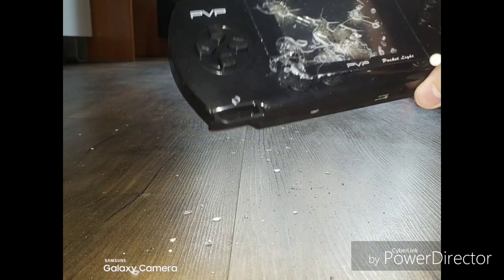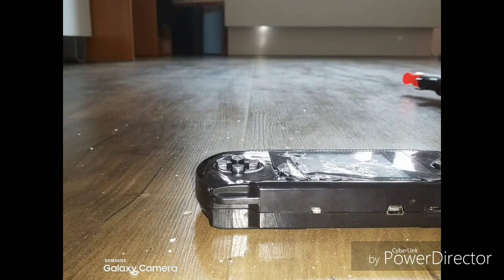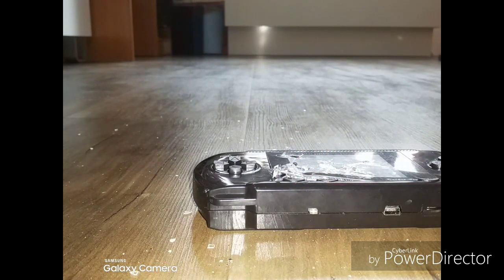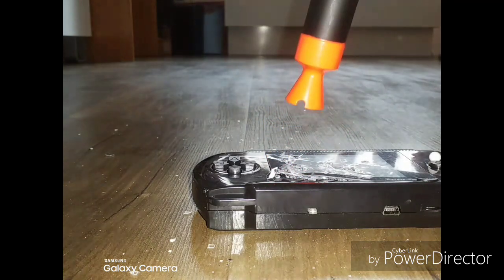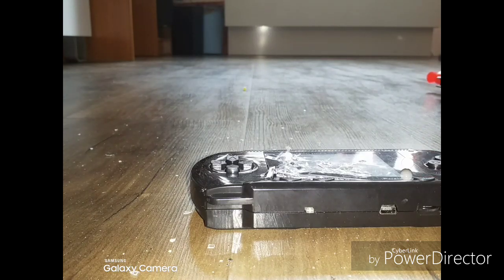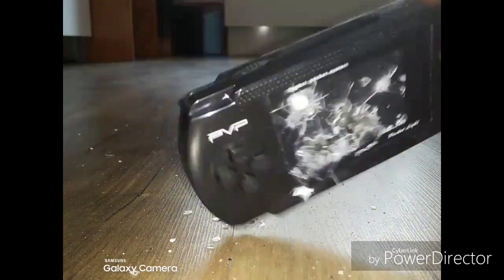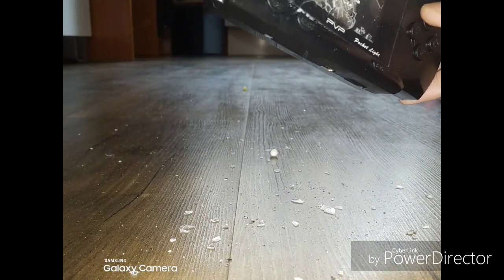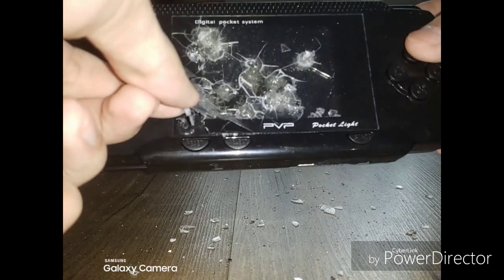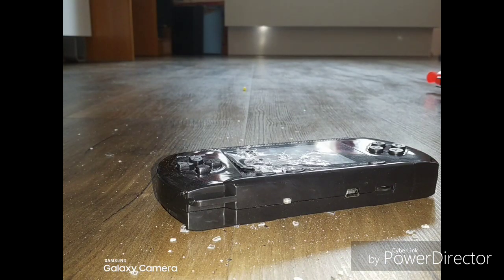Okay, as you can see, the corner of the screen is completely incinerated. It is completely destroyed. Okay, now this one, the BB got stuck in the screen. The plastic screen protector does not work, obviously. Let's use a hammer.